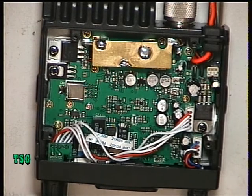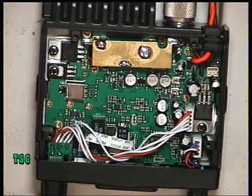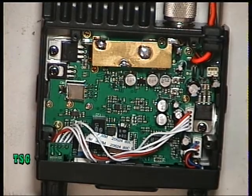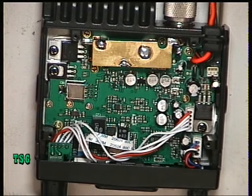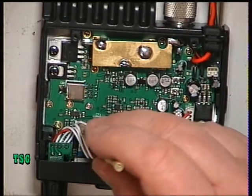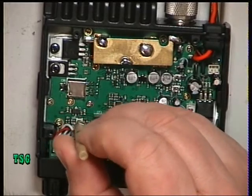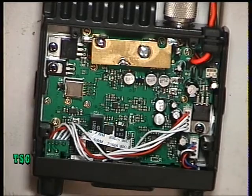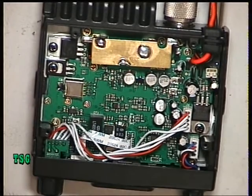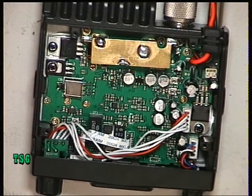The other thing we had on the Albrecht is the deviation on FM as it came out of the box was within 0.5, and that would have had to have been sent back as faulty because it needs to be 2.2 to 2.5. But a lot of these new radios come out at only 1.5, so they're a bit quiet without altering that. So we'll just go into that on the test set, switch a little oscillator on. A quick whistle check just to make sure that my instrument's right. And there we have it, 2.2 to 2.5 on the deviation. So it's come out at 1.4, which is a bit quiet.